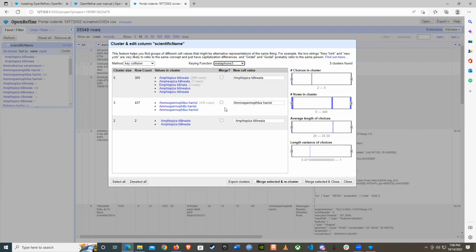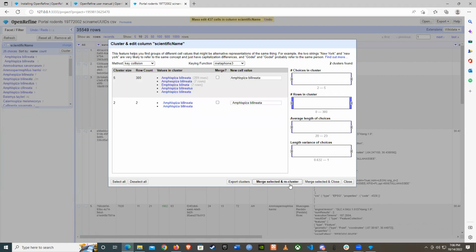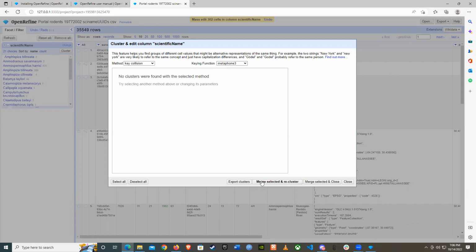It's very interesting. When I click yes, I would like to make this as this name, or I could change the name here, and I merge and recluster them, so it becomes one group. I could also merge them and make them as one.